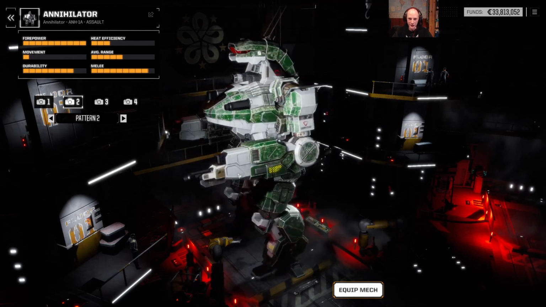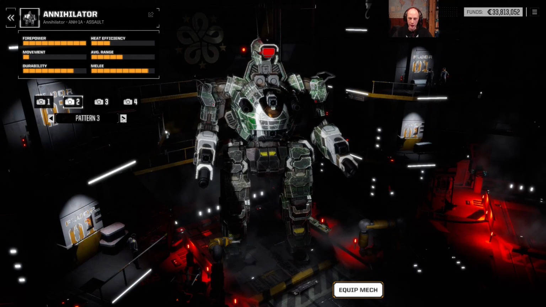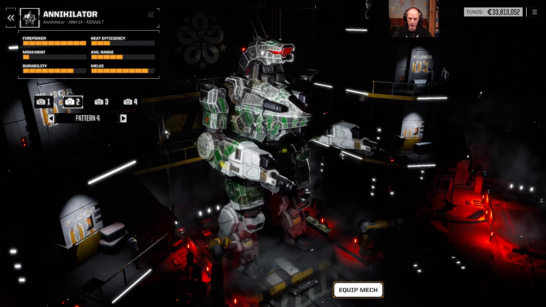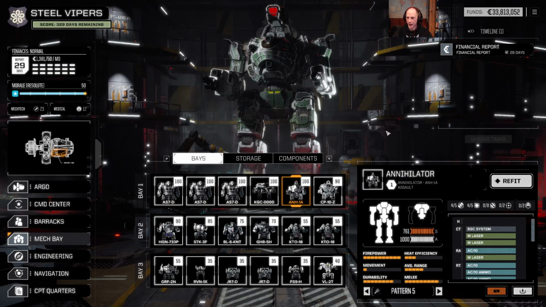It looks a little goofy, doesn't it? Have a look. Change the patterns up. Yeah, we'll go for that more kind of even model look, I think. Cool. So we're going to put a Tactics 9 pilot in it with Bulwark and Sure Footing, and keep them out of the line of sight.